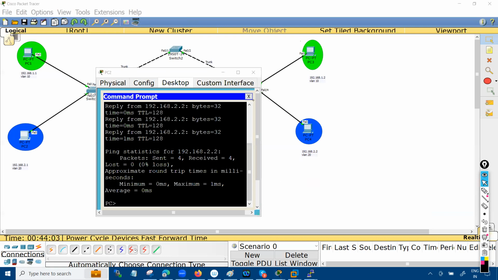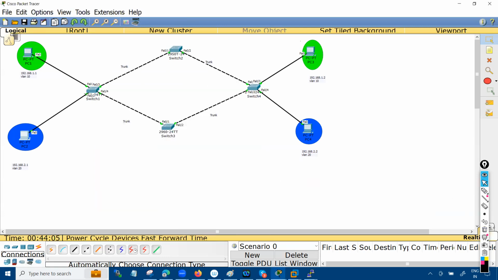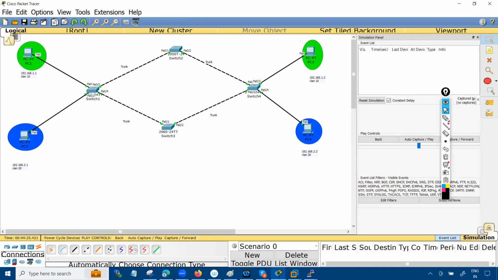What you can do is, let me show you the flow. And if you see, I can put some packet capture for VLAN number 10 over here to 10.